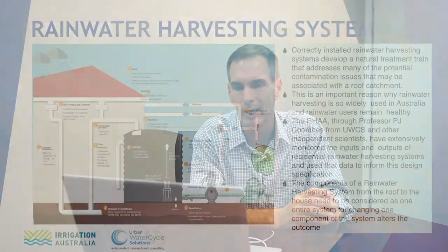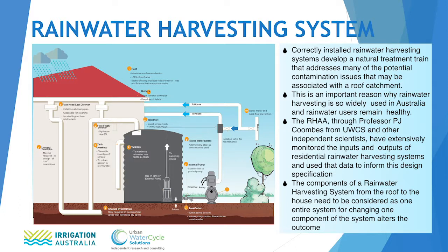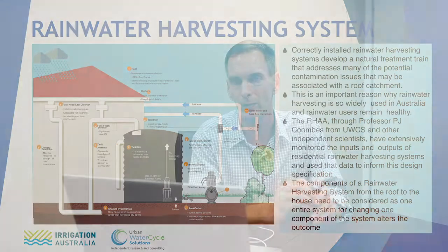But before we start into that, it's really important to go back to the original design of the rainwater harvesting system and look how it's put together from the roof through to the house and garden. This design is put together by 20 years of research headed by Professor Peter Coombs, and also best practice of industry. It's important to look at the whole design rather than look at each individual component, because each interferes or relates to both other parts of the chain. It's important that you consider the whole system because it provides a natural treatment train from the roof all the way to the house.